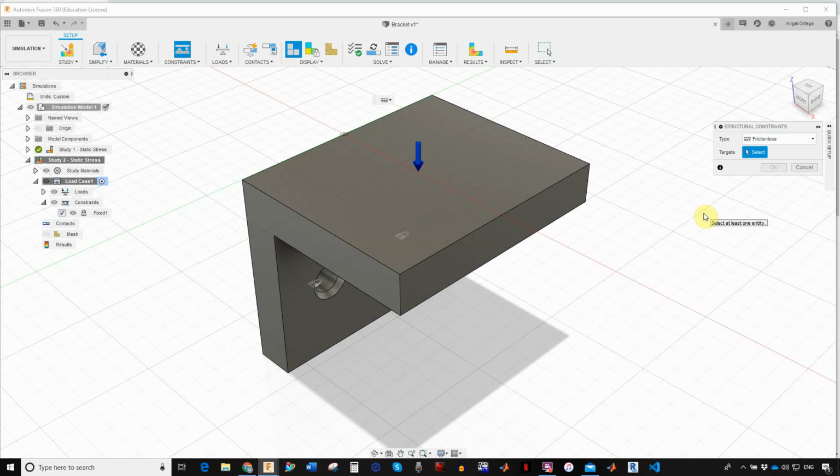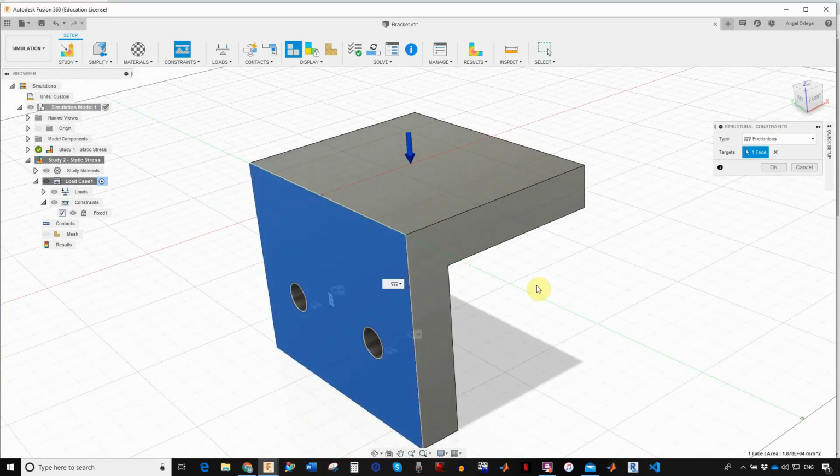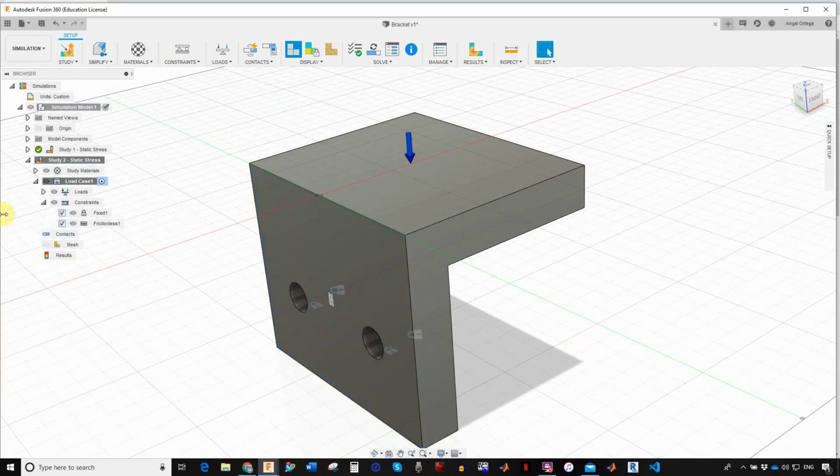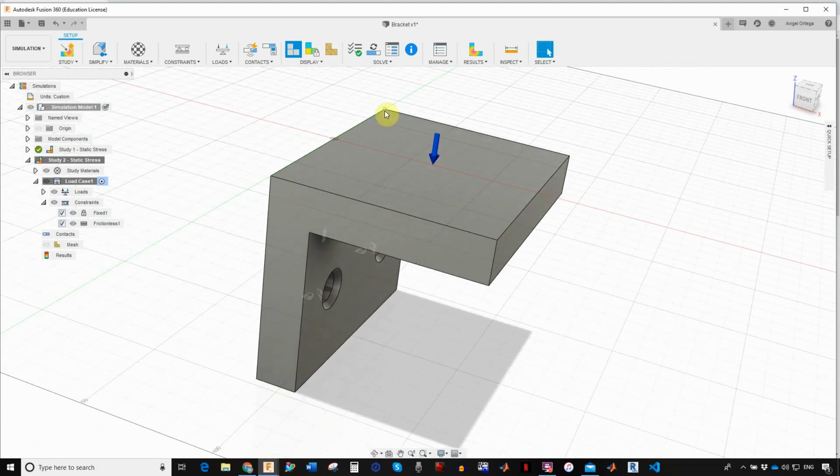So let's use this as an example. There's a wall where this component here shouldn't go past that wall, right? So I'm going to use this frictionless constraint on this back surface. I'm going to hit OK. It's going to add that frictionless to my list. And now I'm going to go ahead and try to solve this thing again.